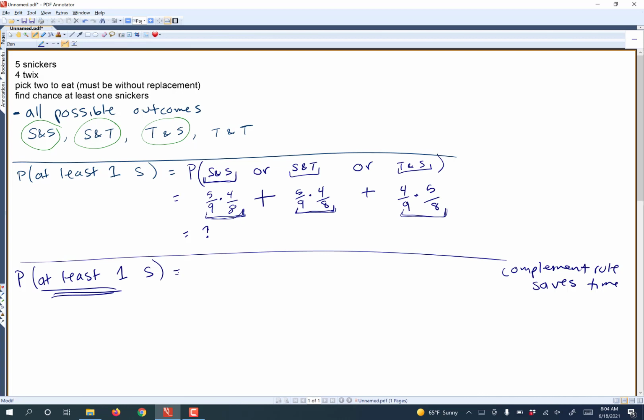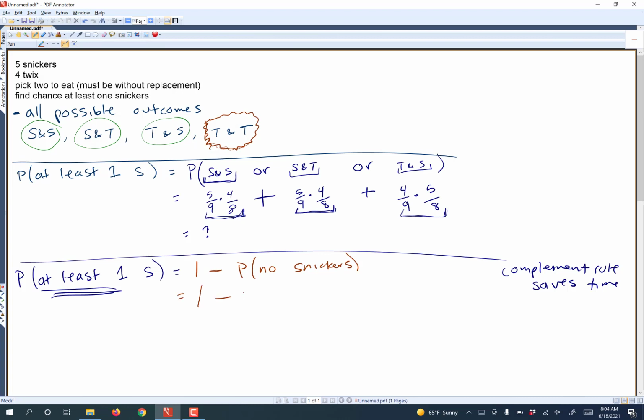The complement rule says, instead of knowing that I'm going to have to add up 3 of those, we realize that anytime it says at least 1, there will only be 1 option left over. The only option left over will always be none. Okay, so if you know that all probabilities have to add up to 100%, or 1 if you're working with fractions or decimals, and 3 of them were good for us, but only 1 wasn't what we wanted, you can always do the probability of at least one Snickers is going to be equal to 1 minus the probability of no Snickers. Or none Snickers. Because that was the only thing left over that we didn't want.